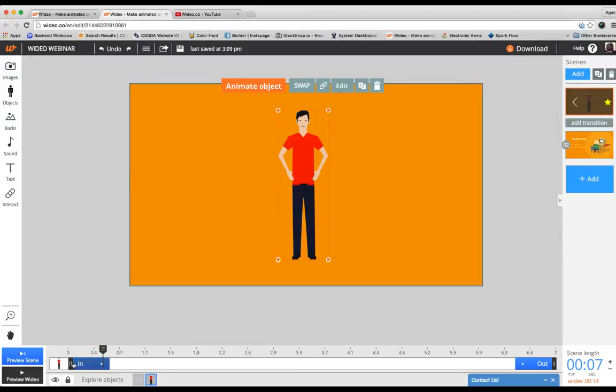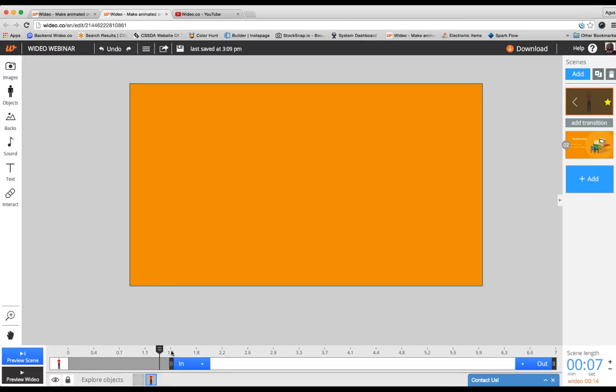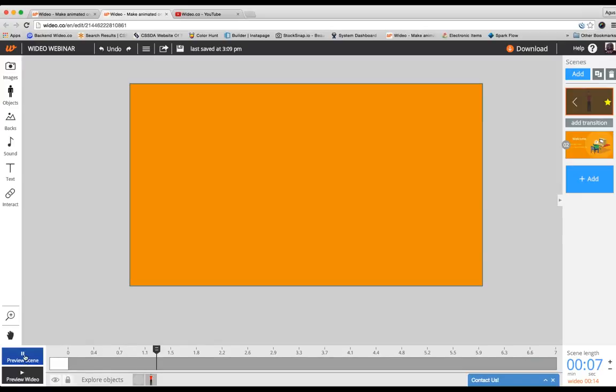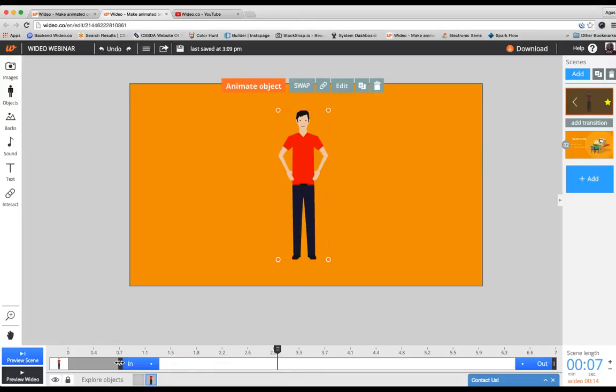So what we have here is the total length of the object. I can drag the beginning of it and I will be changing the life of the object. So it won't be visible until it appears here in the timeline. The same I can do with the ending.